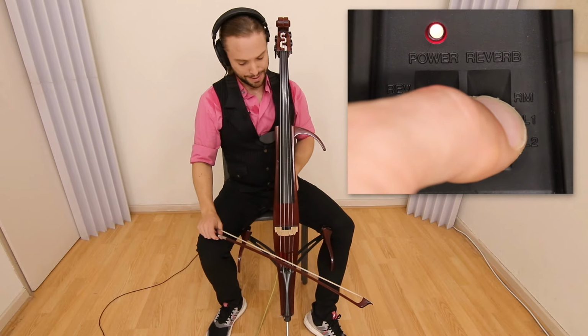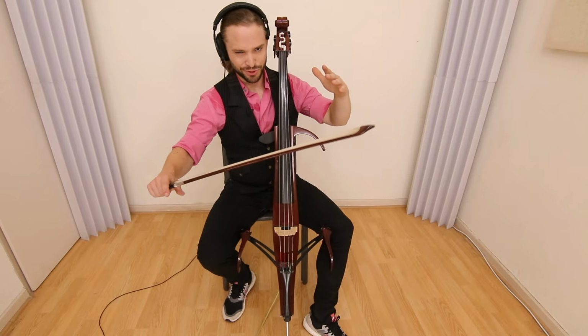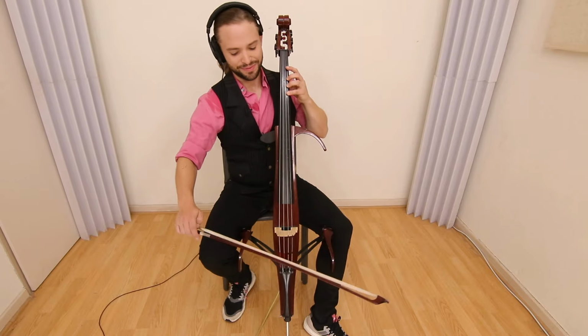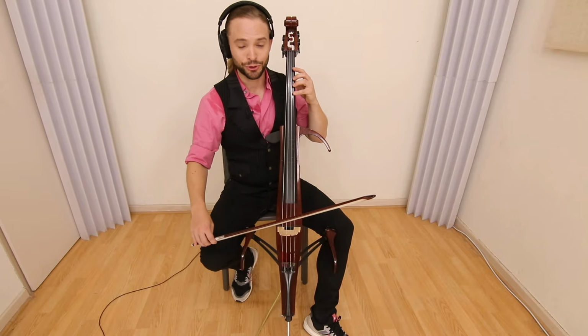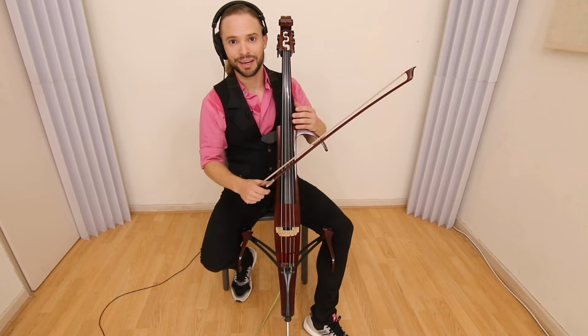For the second effect, the concert hall, smaller, more chamber hall, if you will, I will play my preferred tune to highlight the quality of this effect.